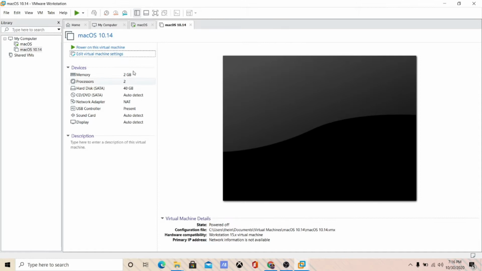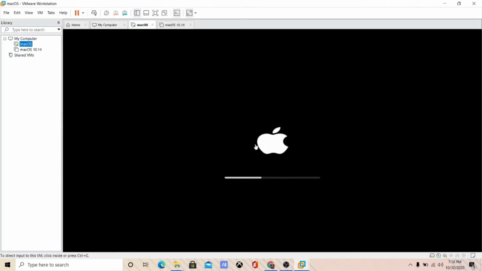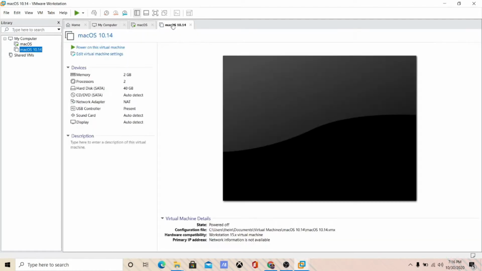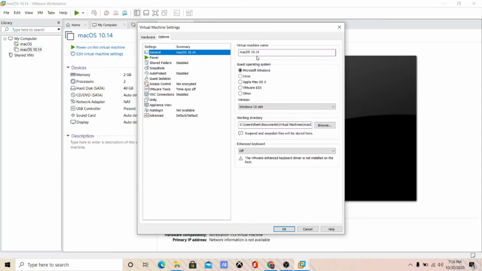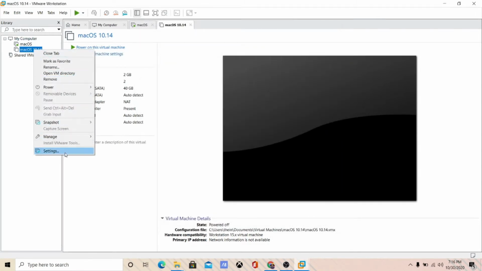OK for the setup part. And once the setup is complete, you have downloaded and this is installed, head back to this options menu and then use macOS. That's all. That's the tweak.